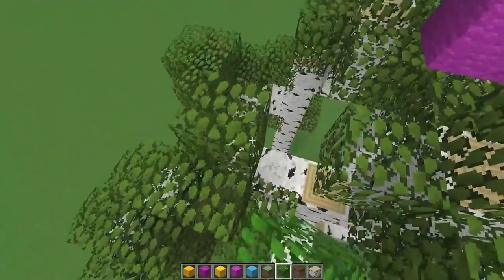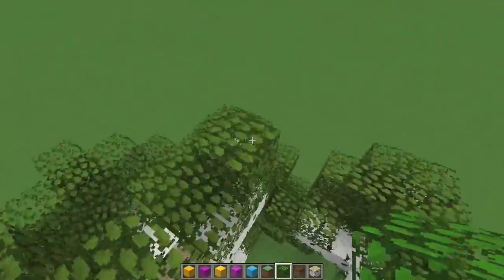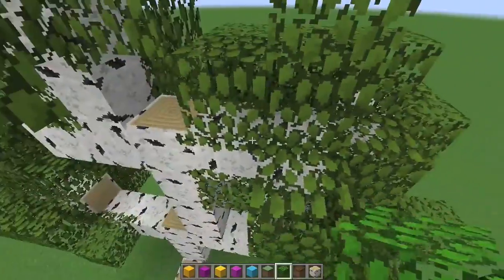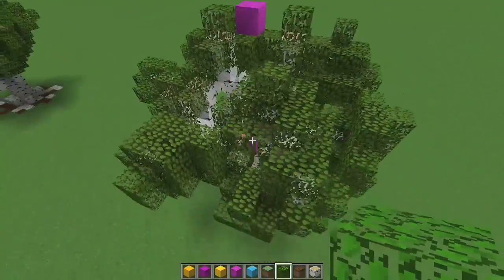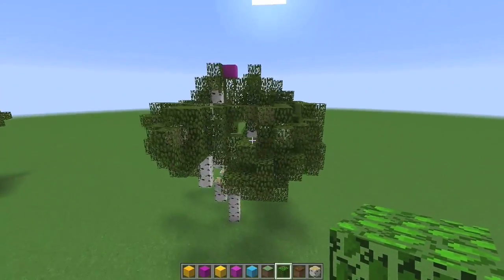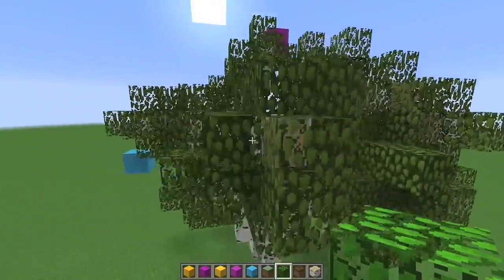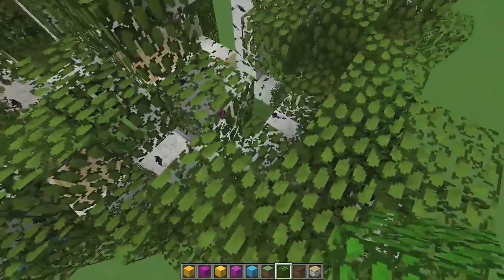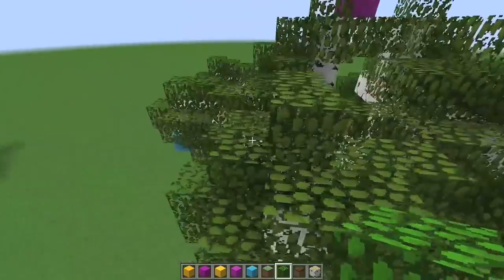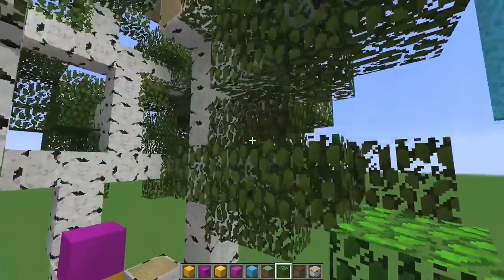Like maybe one year it didn't grow very well because it didn't have much water, and maybe another year it got struck by lightning, or maybe some bugs chewed on it or something. And those random events are what gave that tree its interest and its uniqueness. So if you accidentally place a block where you didn't quite mean to, as long as it doesn't look totally weird, just leave it, because that could be like some of the random events that happen to your tree.